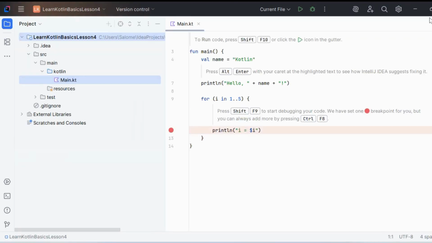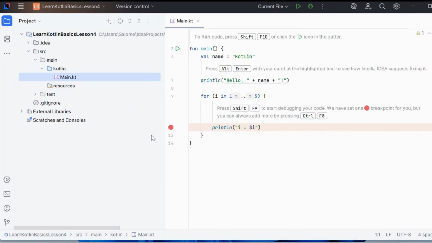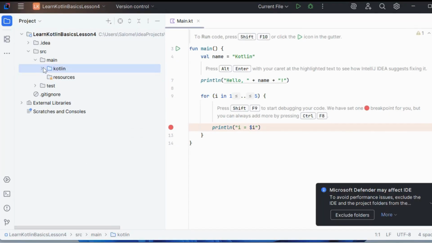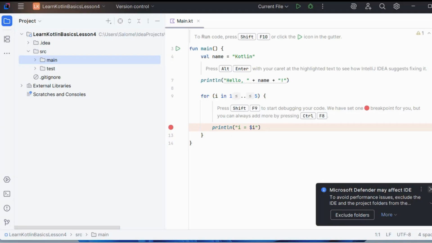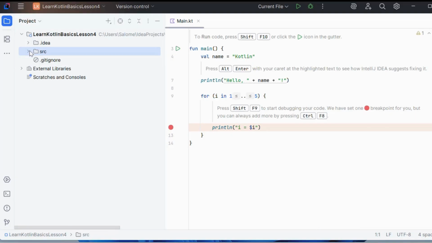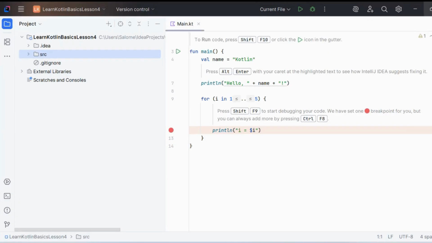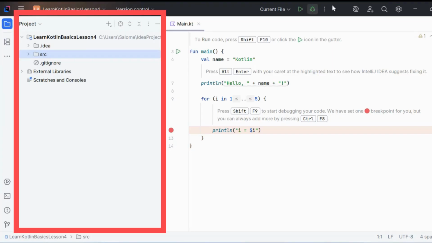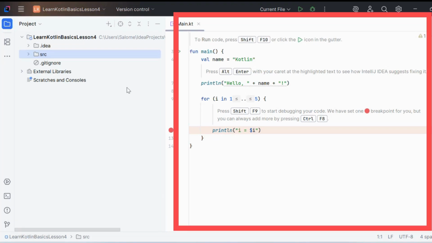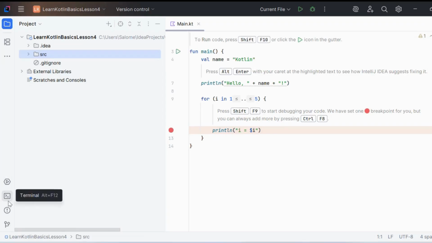Let's take a quick tour so you know what IntelliJ is about and you don't get overwhelmed. Because sometimes when you get into the software or the IDE, there's too many things going on and you might feel overwhelmed or demoralized. So I don't want that to happen to you. The IntelliJ itself, the IDE, or the integrated development environment, has different panels. We have the top bar panel, the project panel on the left side, the editor panel in the middle, and finally the console panel at the bottom.